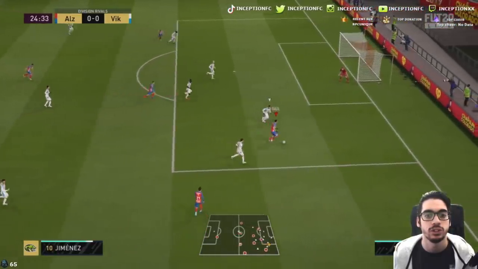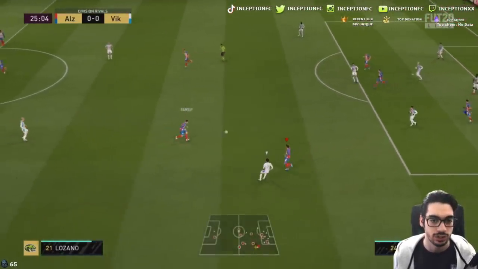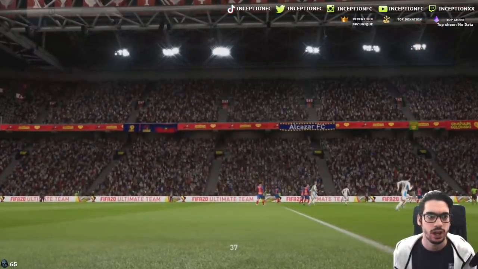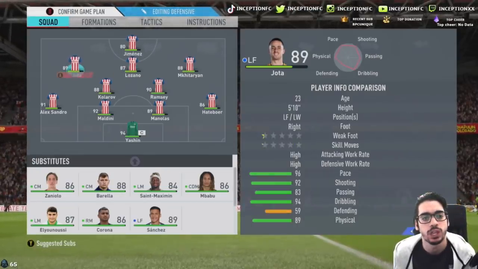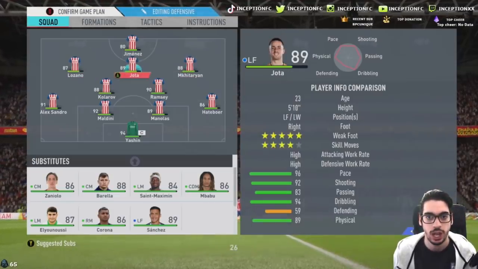See how he commits here on the cross. He does go inside the 18-yard box, the cut inside type of go inside, so that's pretty good. Yeah, so we'll go ahead and switch that right now. We'll switch Lozano off to the middle because I personally like Lozano more in the middle. Actually, no, we have to switch that because Jota's going to play in the middle now.